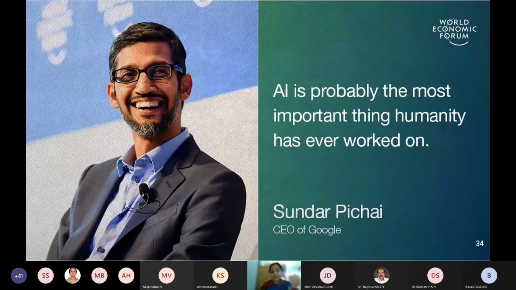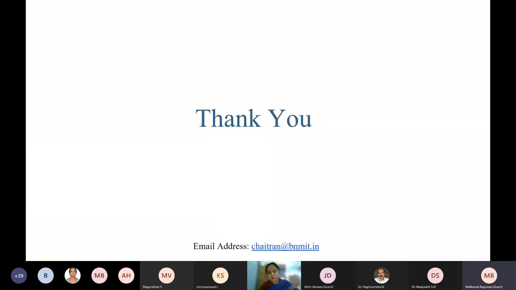So that's the image. The last thing, since it's already 12, almost hitting 1: AI is probably the most important thing that humanity has ever worked on. I think we should be part of the revolution, irrespective of which background or engineering field we are from. We need to collaborate to come up with the most intelligent system. It cannot be just computer science. Just a brain cannot do everything. We need hands, legs, a mouth, everything put together for us to be complete human beings and to go further. That is where the whole thing becomes more relevant.